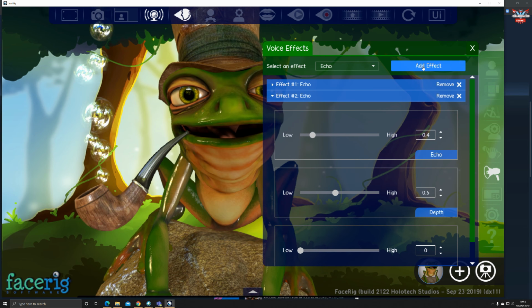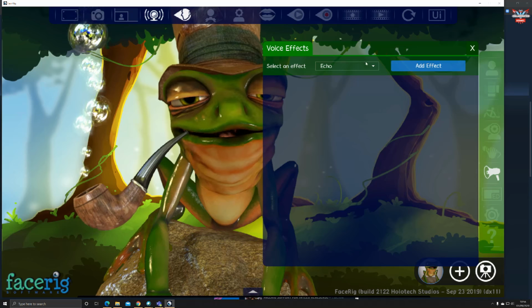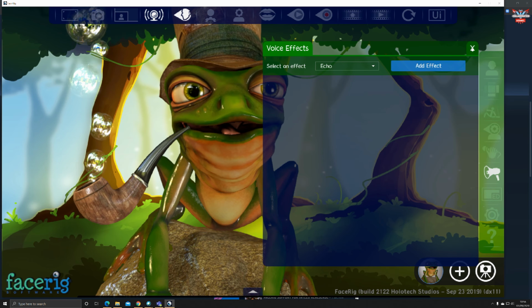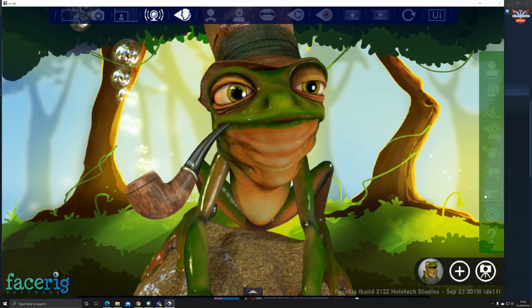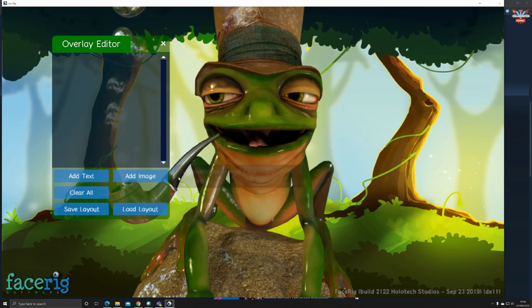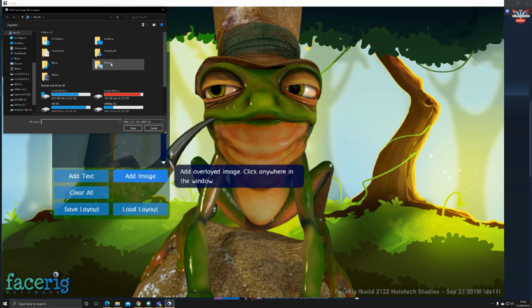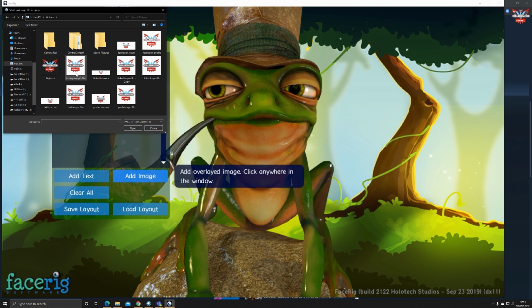You can add additional effects. Let's get rid of those. Okay. Add text and an image overlay. So you can add an image. Let's look at the pictures folder. Put a bit of collaboration kernel on it.